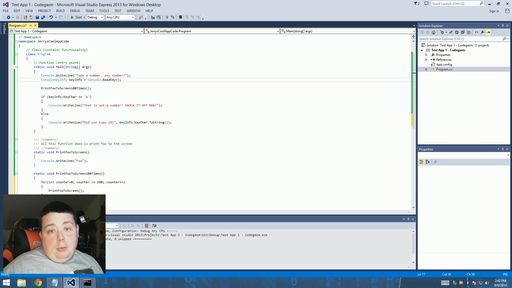It's just like the hammer analogy earlier. You don't need to know how to smelt the metal. You don't even want to know how to build the hammer. You just want to use the hammer. And that's what these high level functions allow you to do in the .NET framework.